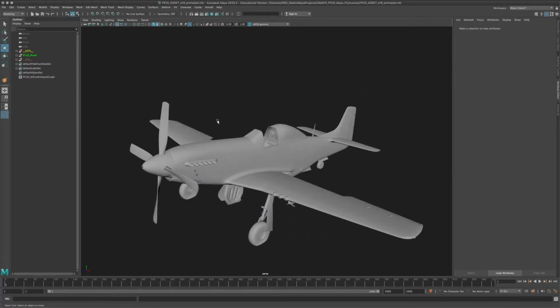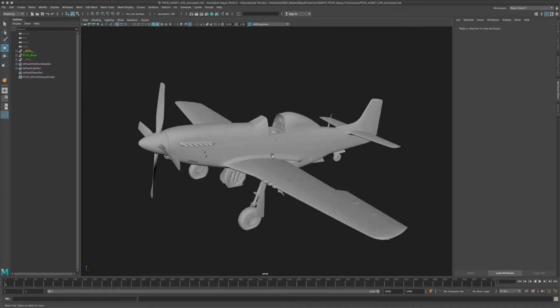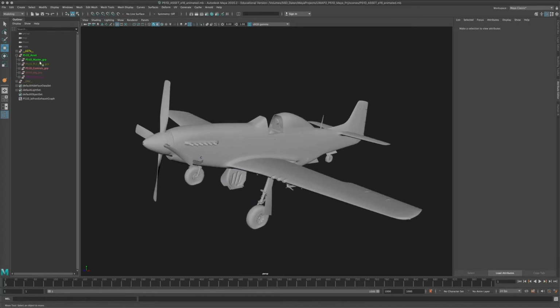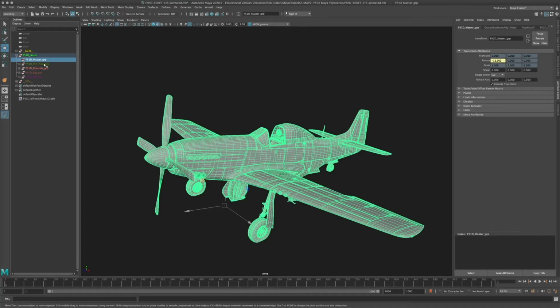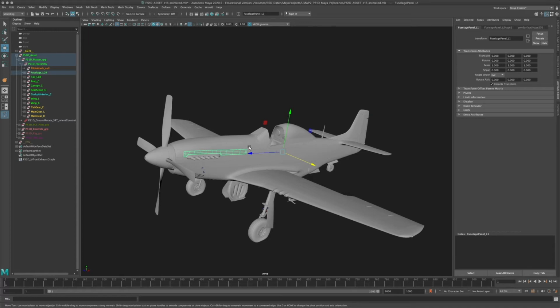Having said that, let's take a look at how this model is actually structured. And after taking a look at the actual mesh hierarchy and how our geometry is structured within the scene file, we're going to move over to the control rig, because those two things are actually pretty much connected with each other. Usually, as a general thing, your geometry doesn't have anything to do with your rig. So usually there's no correlation between them whatsoever, other than the fact that every piece of geometry that you have will have to be moved by the control rig or by joints if you're using them on a character.